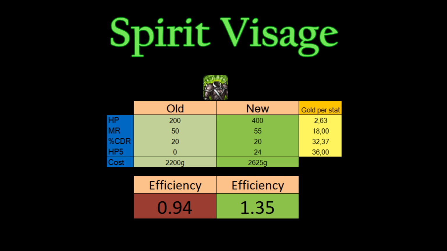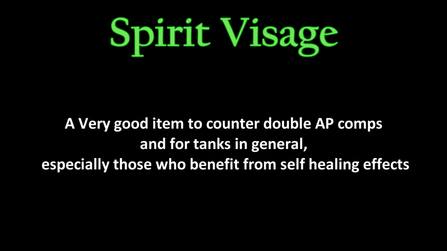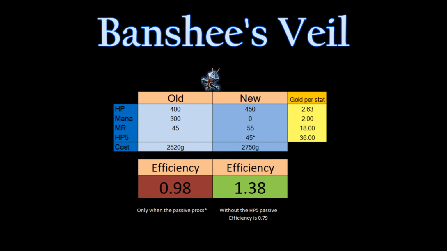So, as you can see, the old Spirit Visage is almost cost-effective at 94%, and this is without taking into account the passive. As for the new Spirit Visage, it's ludicrously cost-effective. The stats are worth 35% more than the cost of the item, without even counting the passive. So, I think we'll see a great deal of this item now versus double AP comps, as it's one of the best MR options for dealing with mages right now, and tanks really need a good MR option to soak up damage. Now, moving on to Banshee's Veil.